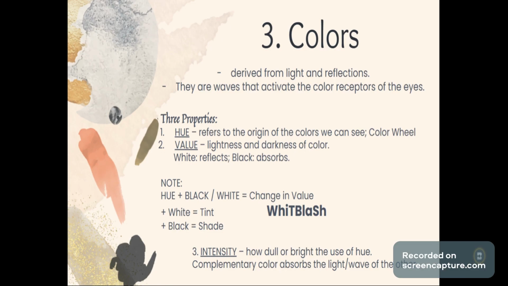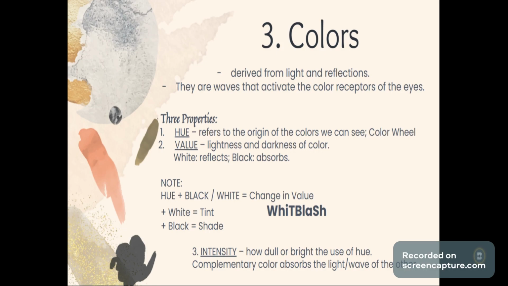That's intensity. Let's imagine the color you use is black. Black is still the color, but its intensity is dull or bright. If it is dull, it will look dry or matte. But if it is a bright black, it will look glossy and shiny. A bright color, even when it is black. That is intensity. Okay?